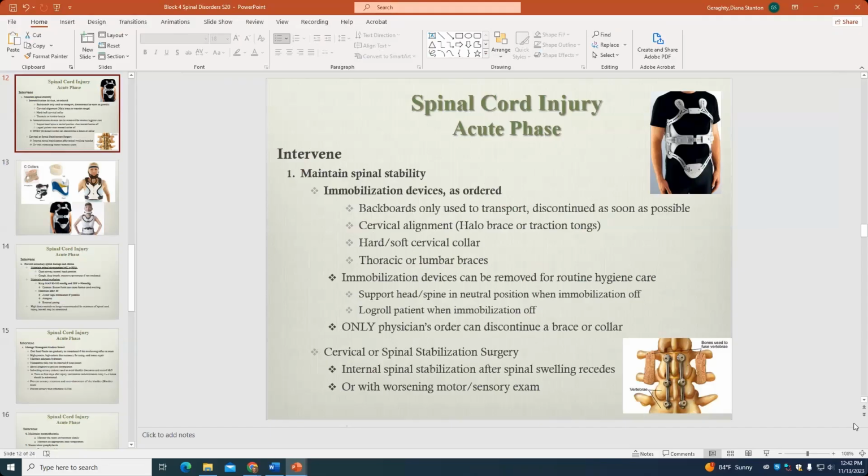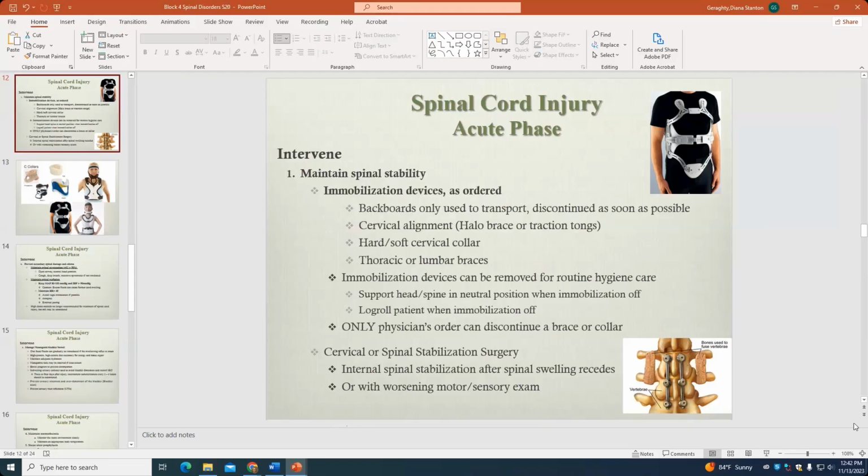So we will be in cervical collar and log rolling them until they can get to further either spinal immobilization or get them into a permanent brace that they're going to be wearing until they heal. Most people are wearing cervical collars or thoracic braces for how long? How long do you heal from an injury? How long does it take for a bone to heal? About 6 to 8 weeks.